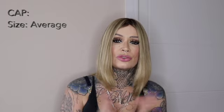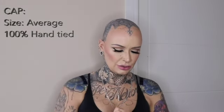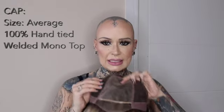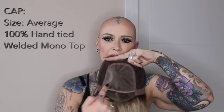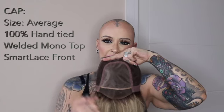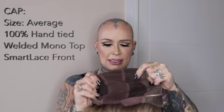It's lovely. Now let's talk about cap. It's an average size of cap, so John Renau average, and it is fully hand tied. So let me show you the inside here. We have the welded monofilament top here and lace fronts, which you guys can see here, and that is your smart lace, your welded lace mono here. Now sides and back 100% hand tied as well.